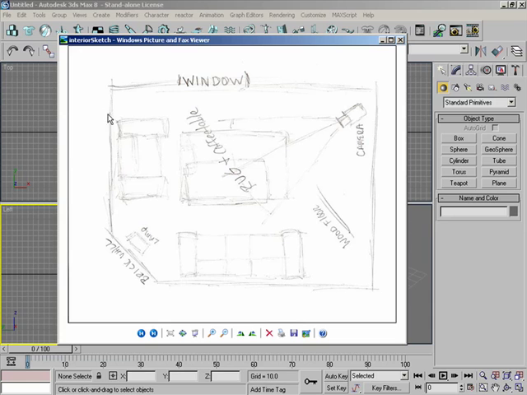I've got a general idea of what I want the colors on the walls to look like. So I figured since the camera was pointing at this area or this location, I wanted this to be a brick wall. This is what's called the focal point. Everything else will be pretty much the same, and this will stand out among the rest of them. So it's either going to be a brick wall of some kind or a solid color, where these will have different colors on them, and this will be one solid color. And this is probably where we'll put the Corbusier painting. So let's go ahead and begin with that, with this simple idea in mind.